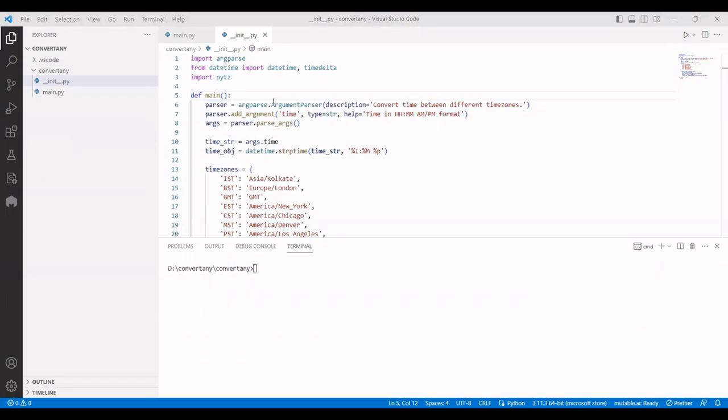First and foremost, whatever you have, you need to pass it like this, and we need to create a README file. For any package, the first and foremost thing is that there should be a README file. So there should be a convert any README file.